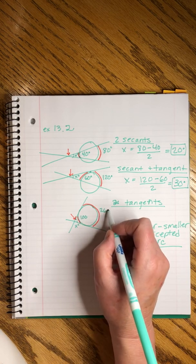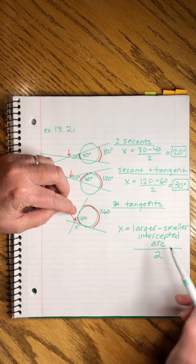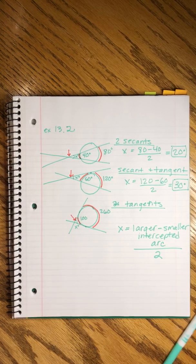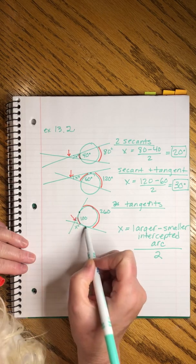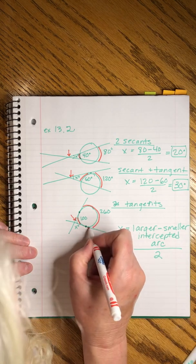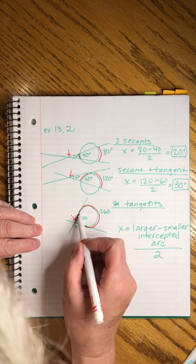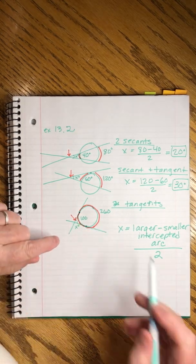And this one is fun because if it's 2 tangents, that means it only actually connects at one point, right? So between the larger arc and the smaller arc, we're really covering the whole circle. If this is the point where the tangent touches, and this is the point where the tangent touches, then if I was drawing this with immaculate precision, the larger arc would go all the way up to the dots, and then the smaller one would go all the way to the dots. So that's why our numbers are always going to add.